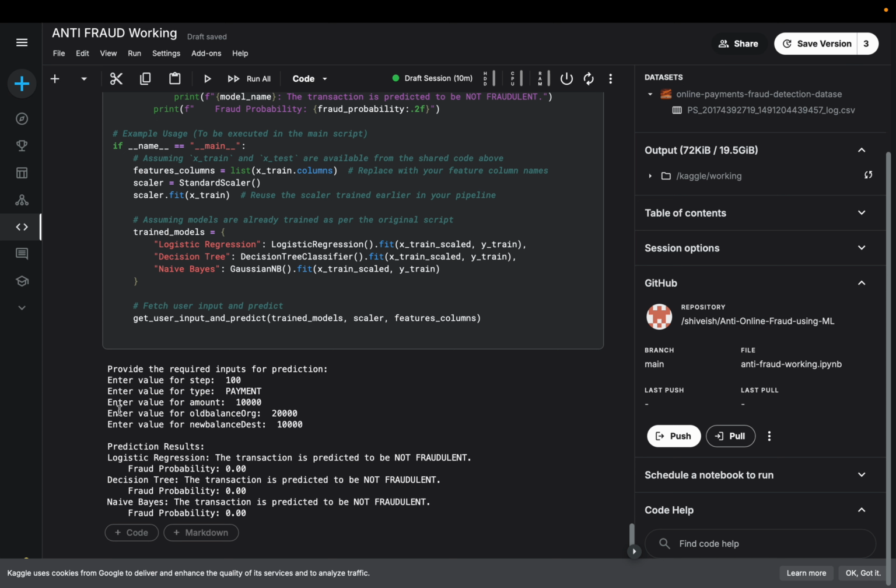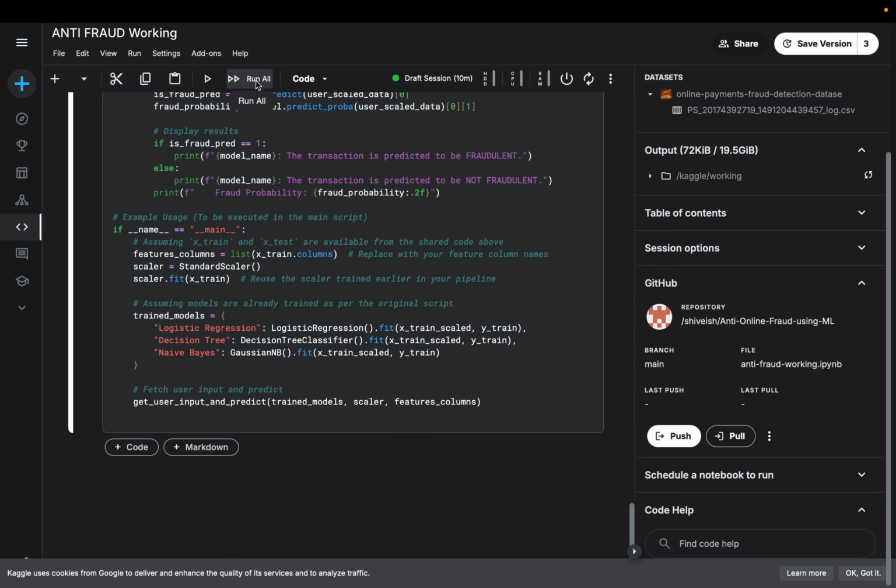So as you can see, I have already done one for the non-fraudulent case. Here, we just entered the value for steps, which is 100, and the type is payment, and entered the amount as 10,000. The old balance was 20, the new balance was 1,000, and as you can see it fits completely, so it's non-fraudulent.